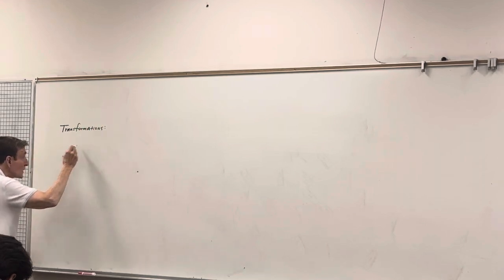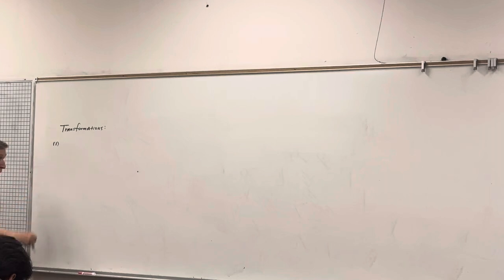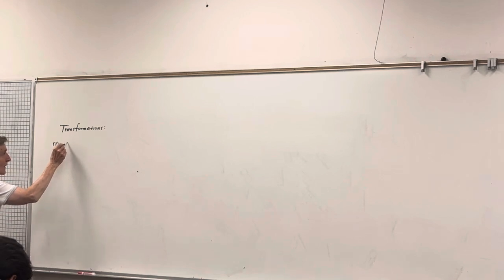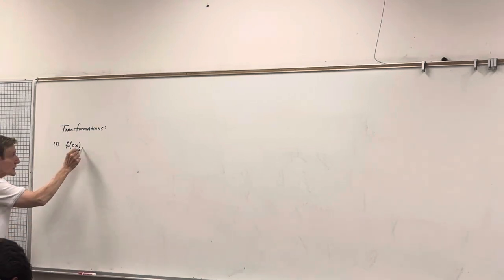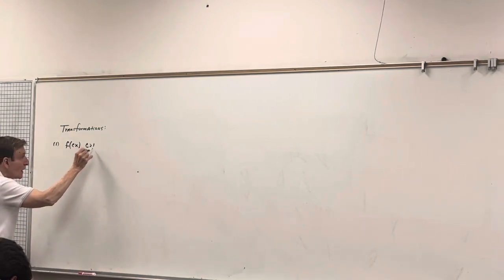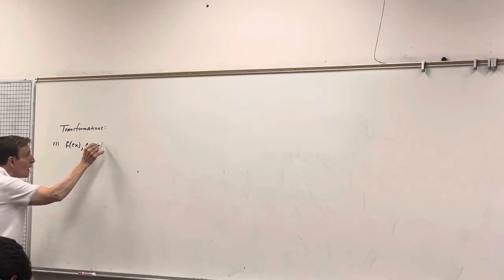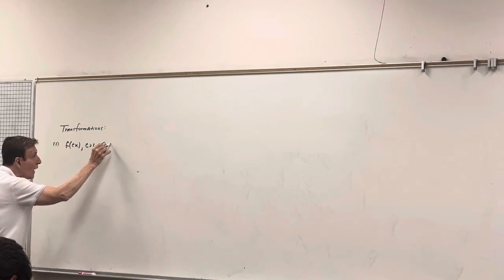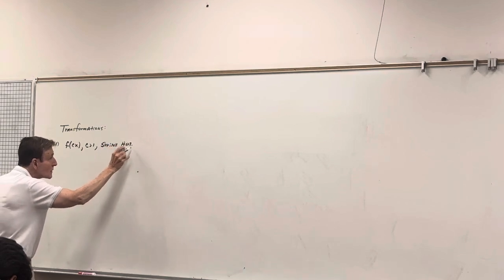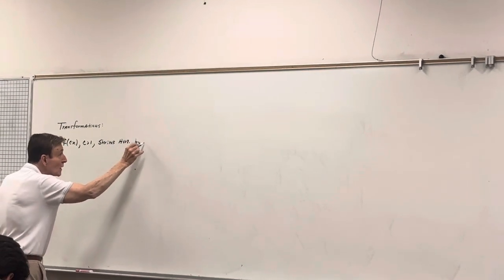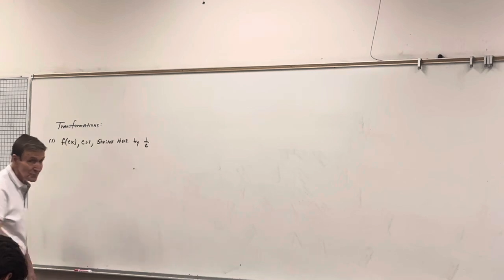Now she's telling me, hold on, Professor, you have not shown us one yet, and she's going to read it to me. What was that? To graph f of cx. Okay, f of cx, c is greater than 1. Uh-oh, c is going to be greater than 1. Shrink the graph of y equals f of x horizontally by a factor of 1 over c. Oh, Lord. By a factor of 1 over c.